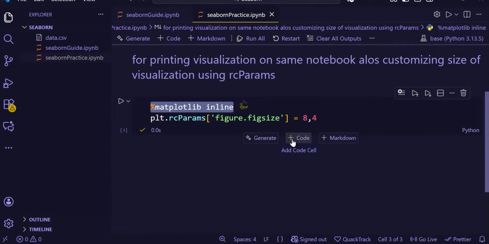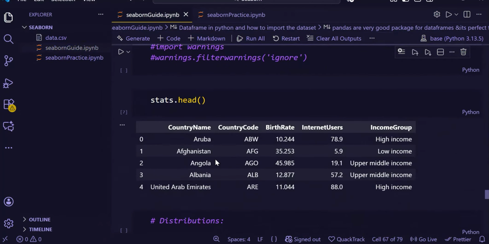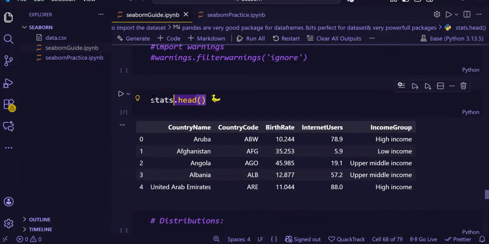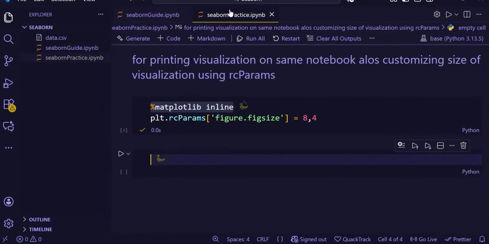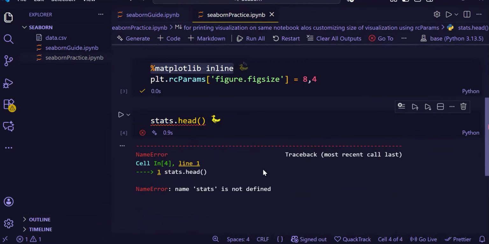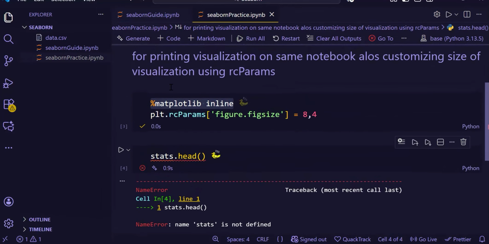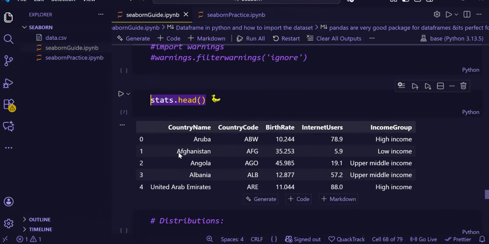Okay, next what we have to do. If you want to check the data here, if I write stats.head, it will give me an error. Can you tell me why this error is coming? It is saying name stats is not defined. But here it is working. Why?